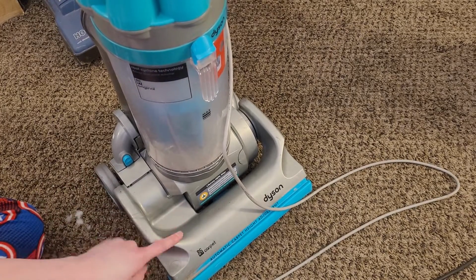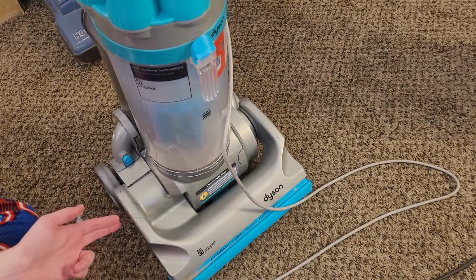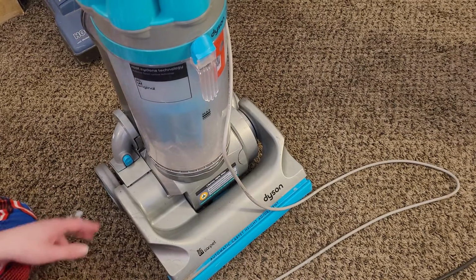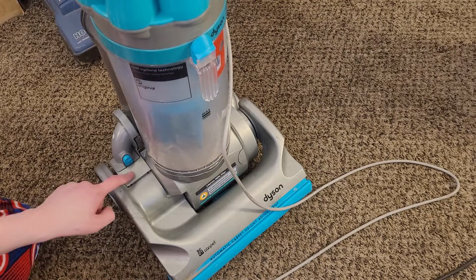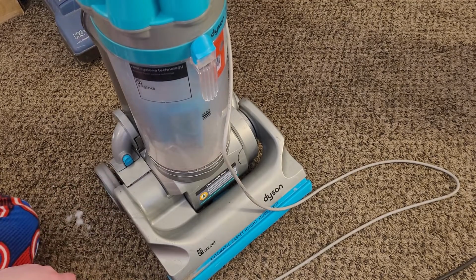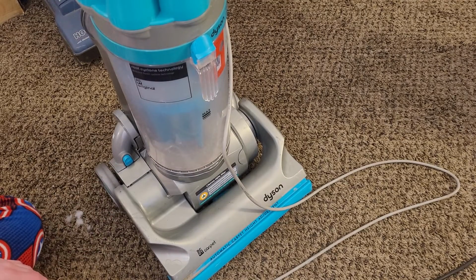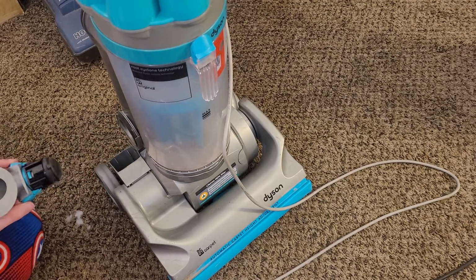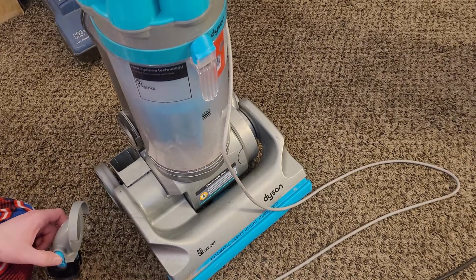I did find a replacement cleaner head for this model on one website, but it's a shady website, and they wanted like $60 for it. So hopefully I don't have to go that route. And even so, I think it's the valve and not the cleaner head. And I believe the valves are separate for these units. I might have to import a part from the UK to get that, but hopefully I can rebuild that. Believe it or not, even though I've fixed several hundred Dysons at this point, I've never actually had one come in with a bad changeover valve.